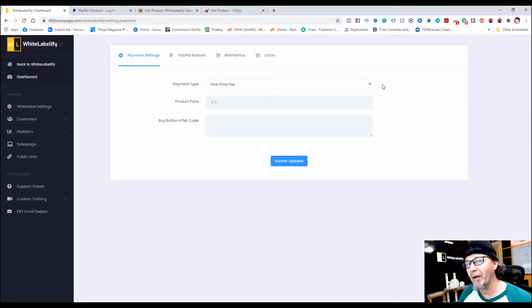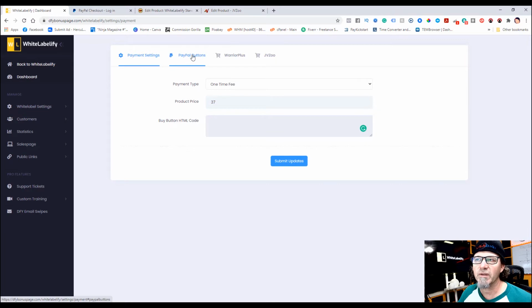Now, however, I wouldn't recommend charging too little, okay? Because you don't want to degrade or devalue the product's value, okay, for each one of these products. So for instance, for this one, Done For You Page Builder, I wouldn't recommend selling this one for less than $27 at the low end, okay? I'm going to recommend charging $37 as a reasonable price. So that's what I'm going to put here, okay? $37.